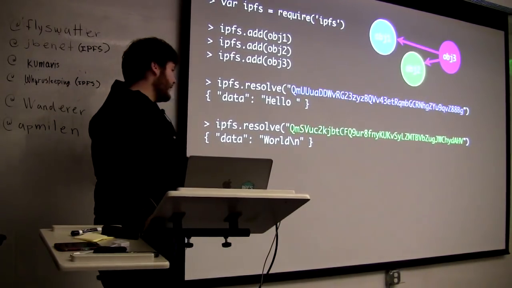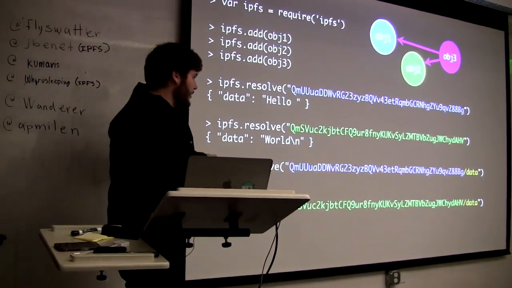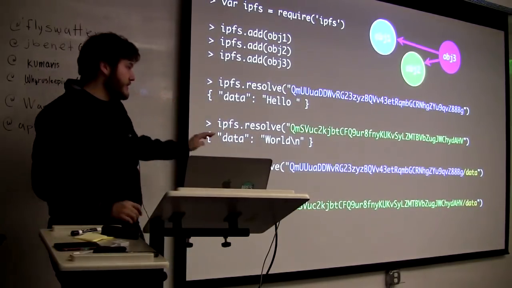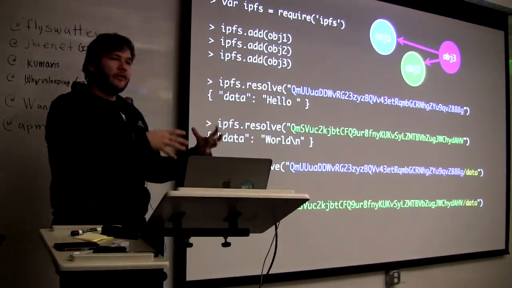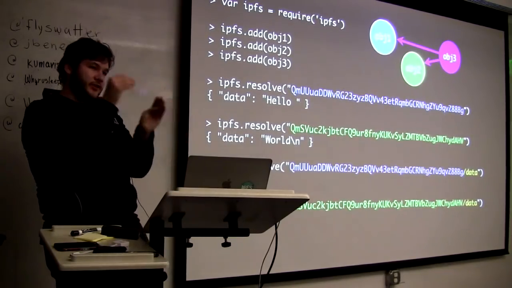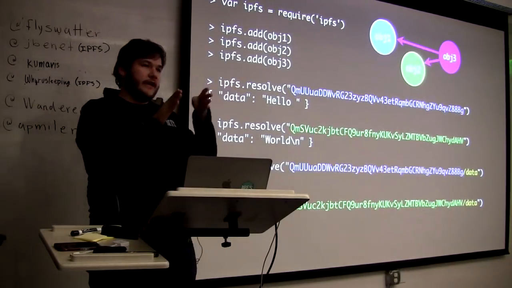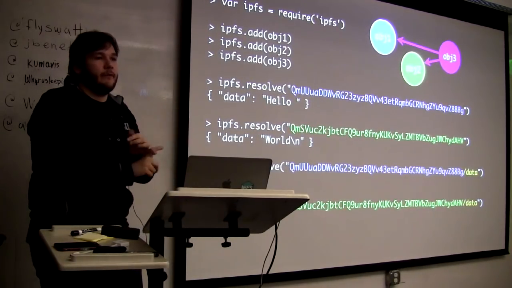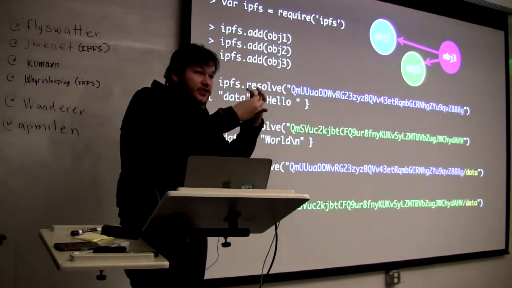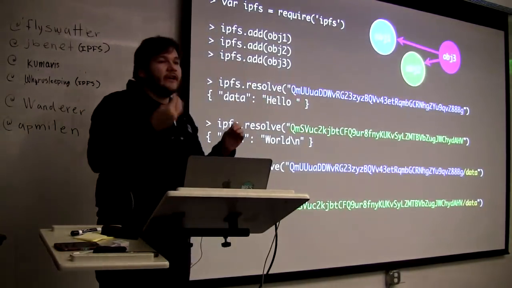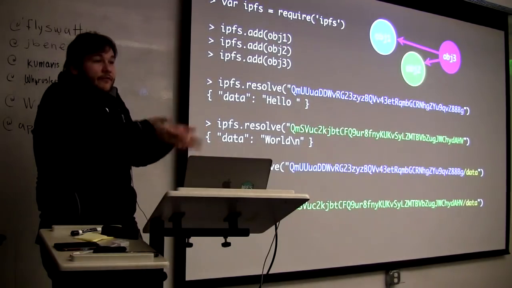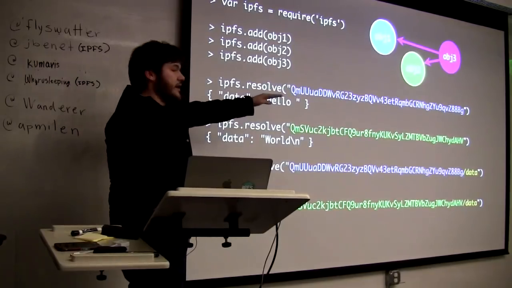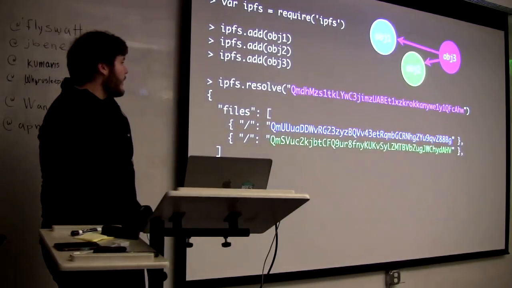You can resolve the second one and get that data. And then you can do this nice thing. By the way, one cool thing of the path notation in IPLD is that you can traverse through these objects. Not only do you get each chunk of data, but you can actually use the data model, the JSON-style data model, to traverse through and get pieces out, which will be really cool when you see some of the blockchain stuff. Like you can go into a transaction and just pull out one of the values really nicely. And it gives you effectively a JSON API for free. And so you just append to the end of the hash the path notation that you would want.